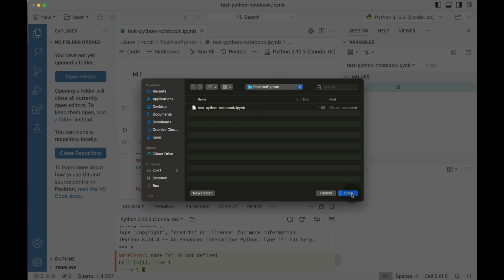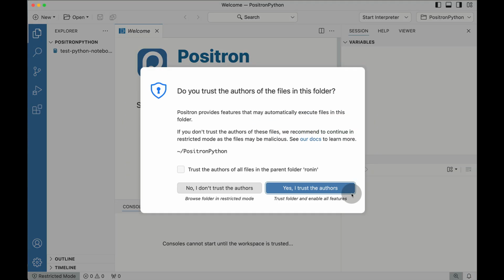All I have to do here is press open, and bada bing, bada boom, Positron refreshes. What happens when Positron refreshes is I have to say whether or not I trust the code that's inside of this folder so that Positron is able to execute it. So I'm going to say, yes, I trust the authors.